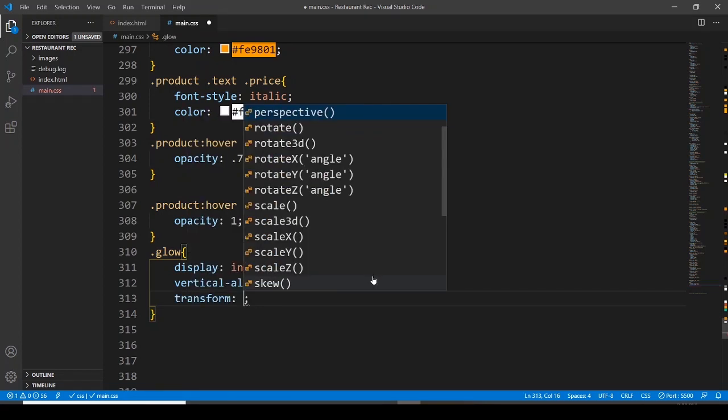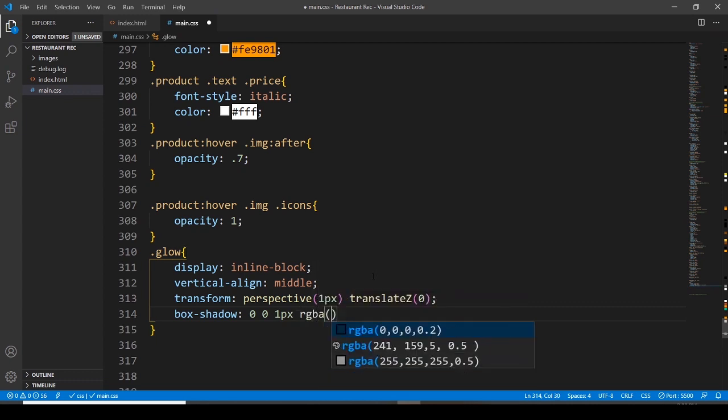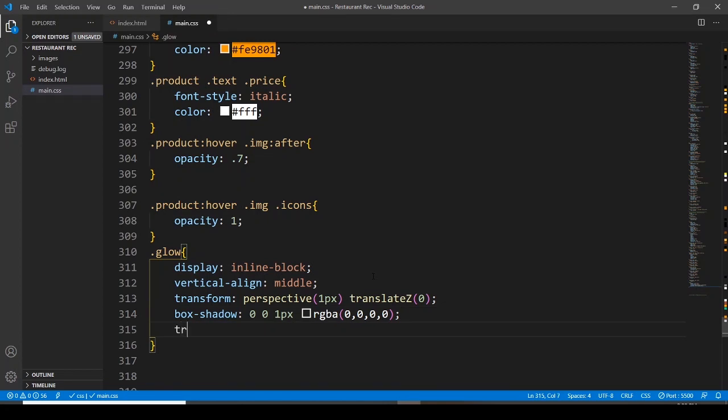So perspective is going to be 1 pixel, and translate z, which would be 0. Box shadow is going to be 0 0 1 pixel, and RGBA, and here we have to go with 0, 0, 0 and 0, and then we have to go with the transition.